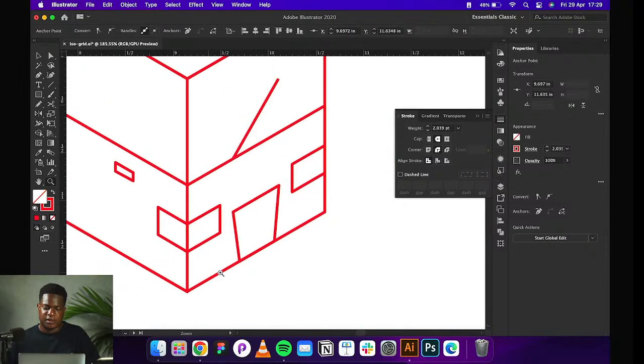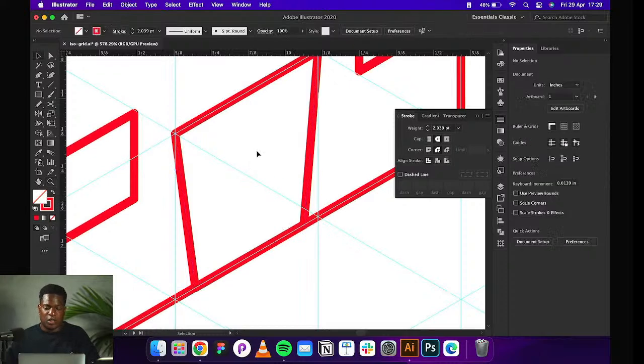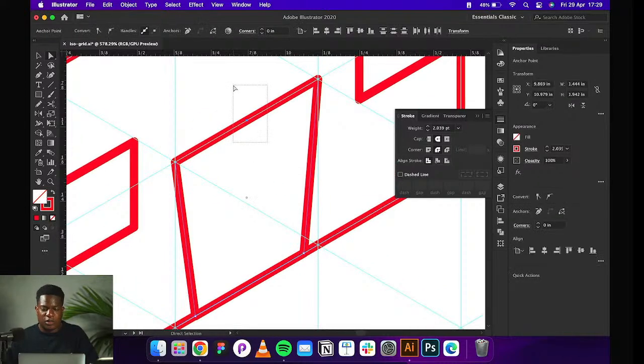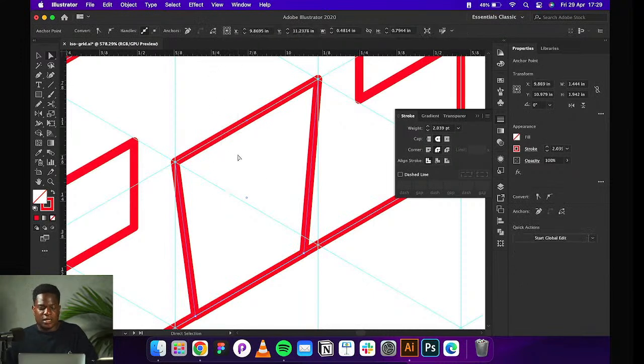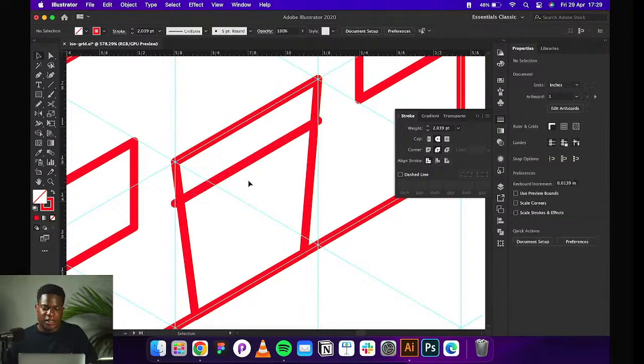Hopefully I'm still in perspective. Sometimes once you get way better at this, you can conform these things to better suit you. So now basically I want only this top. So what I can do is select this line here, press Ctrl C, and make a duplicate of only that line and not the entire shape. So now I can just start drawing this across.